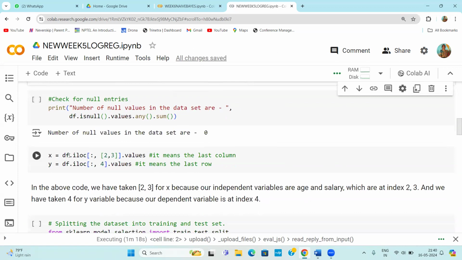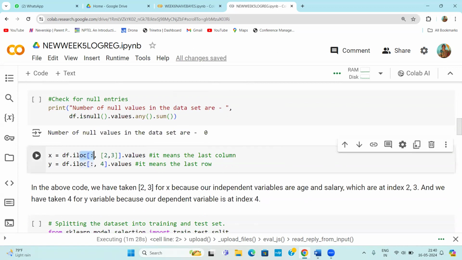Then the next step comes: extracting the independent and dependent variables. See here, this is the independent variable, this is the dependent variable. We know that the last column always indicates the dependent variable, and here independent variables we have taken 2 and 3, the second column and third column. Why?